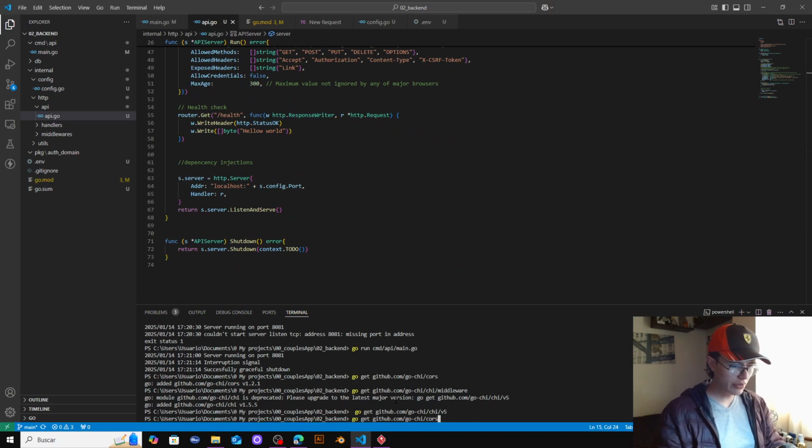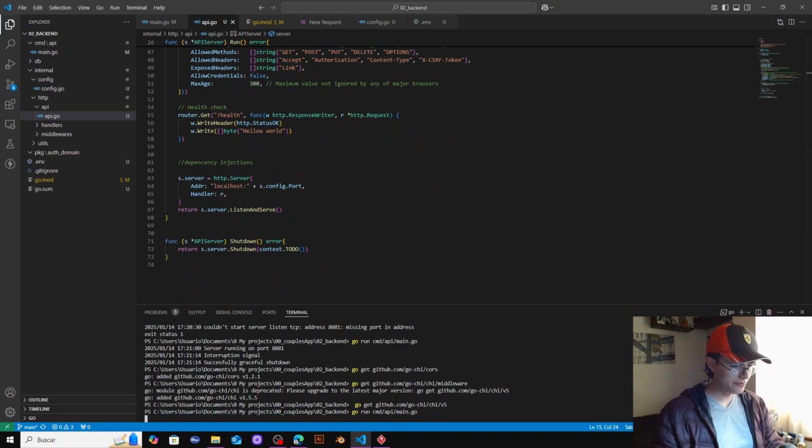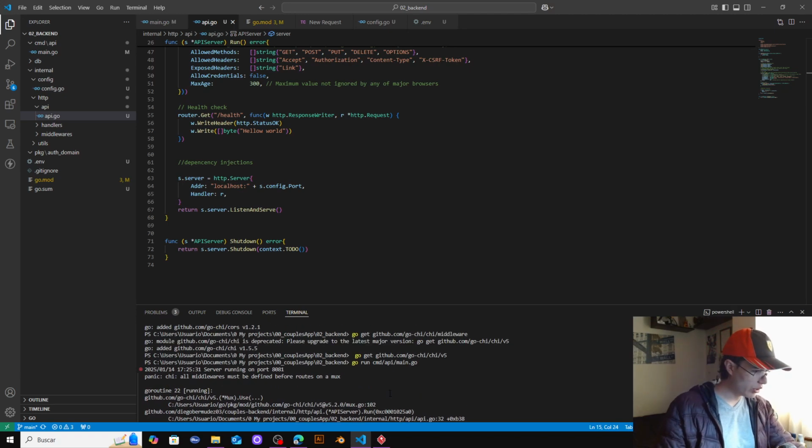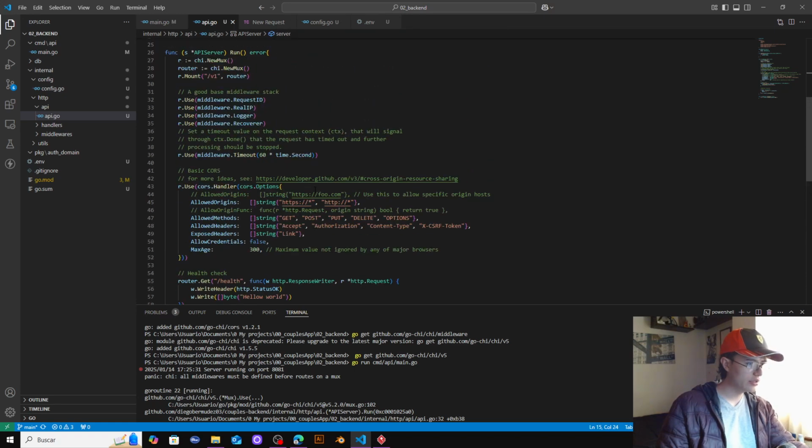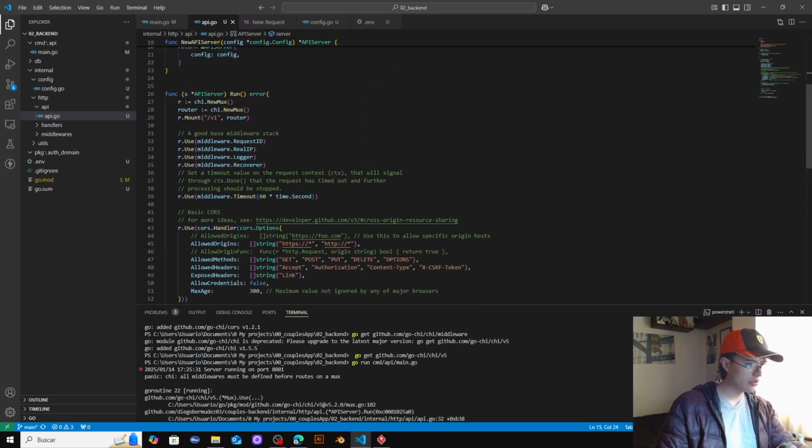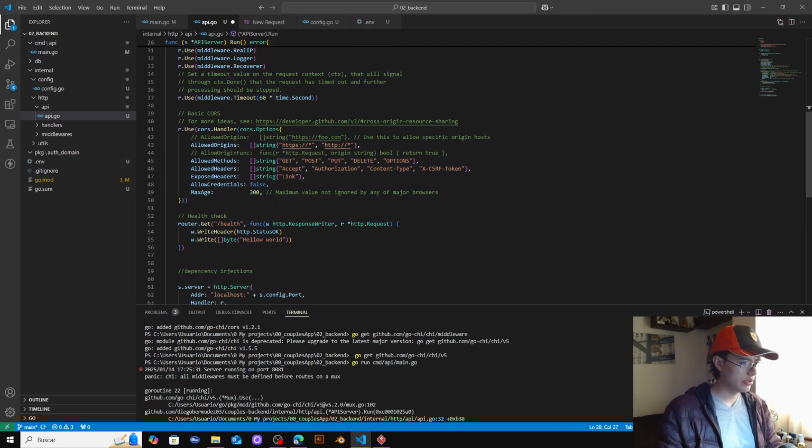Let's check one more time that everything is working fine. And now we have some errors. All middlewares must be defined before the routes. That's completely fine. Let's change that. So I have to do it before mounting the router here.